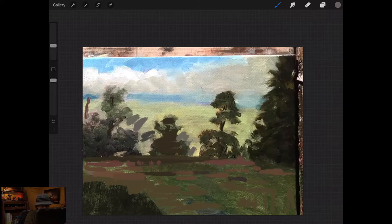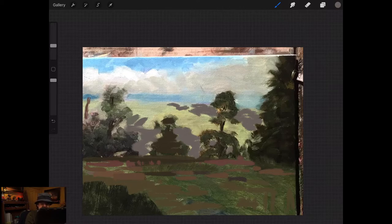All right, let's see. So we might work a little bit like this, but what if some of those clouds threw shadows on these hills? What if some of these, do you see how we can use cloud shadows on the hills to change that square shape into a more dynamic light shape?